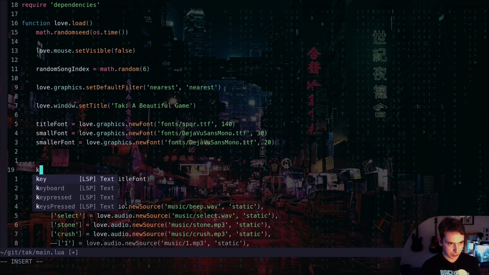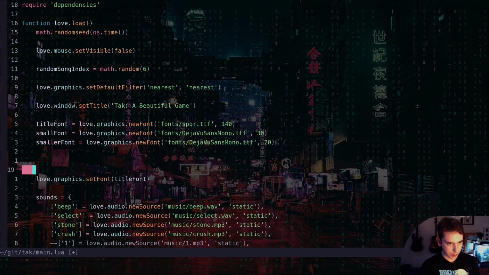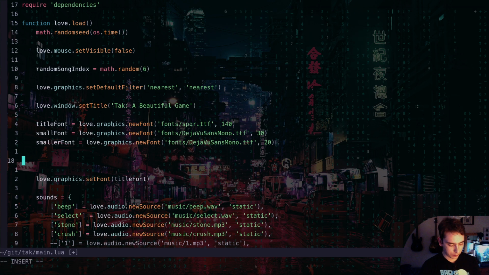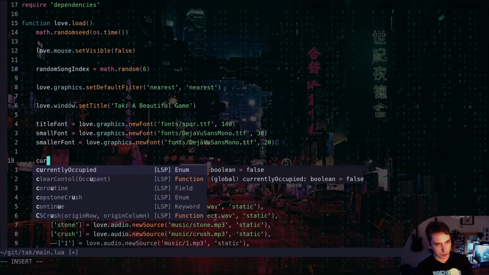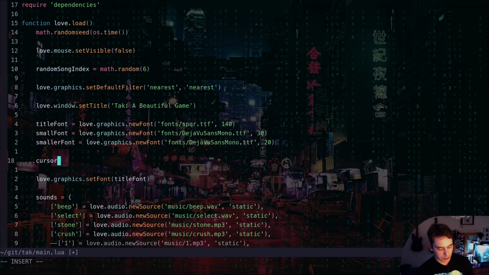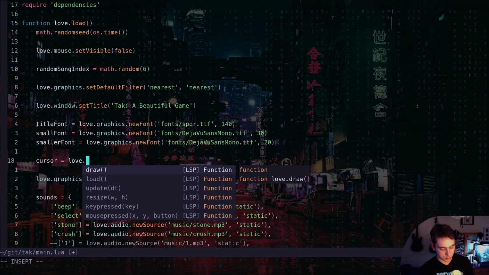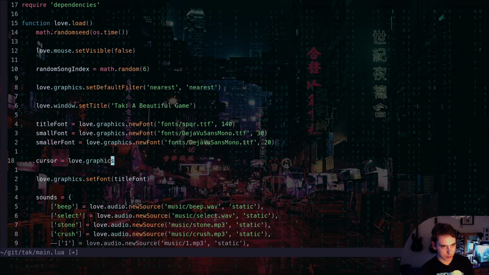Okay, this is a drawable. We're gonna say it's called cursor, and it gets love.graphics. I just gotta find this bad boy first.